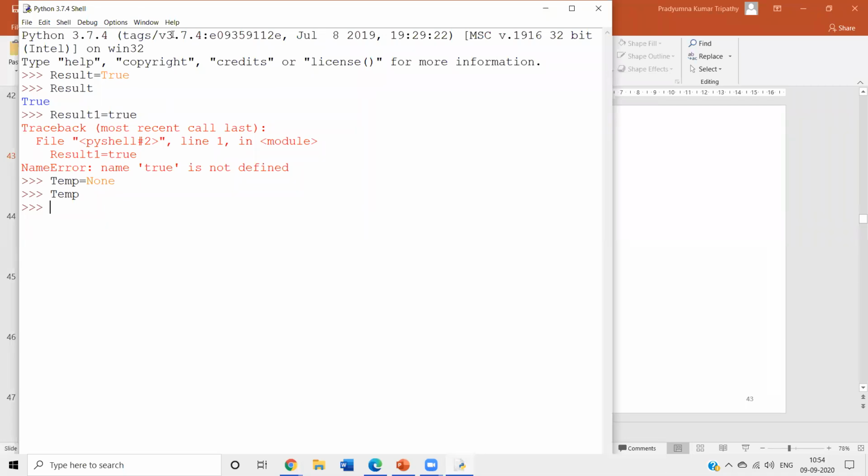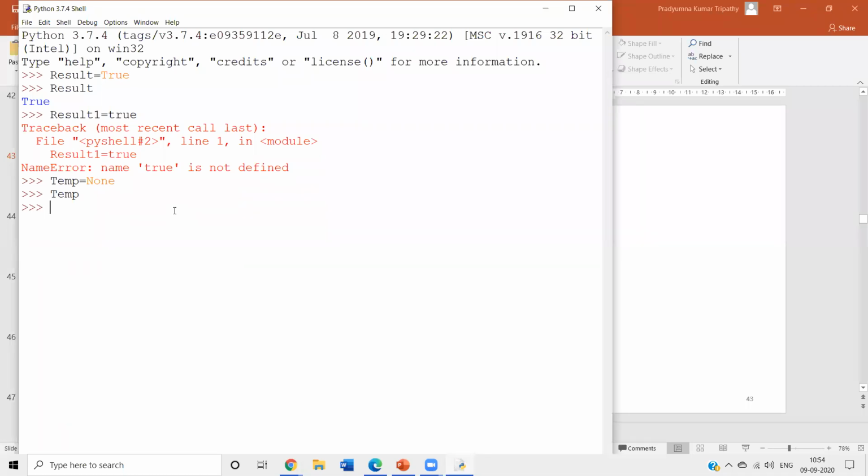Null is not present in Python. Null you have used in the C language, where null is a kind of pointer, a kind of memory allocation where no memory is allocated or it points to no memory location. Here None is a literal, a data type, a value which doesn't contain anything.